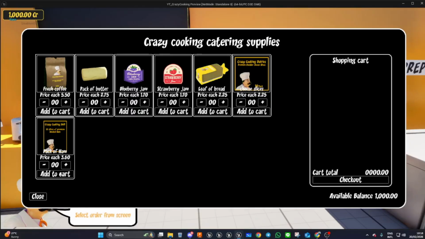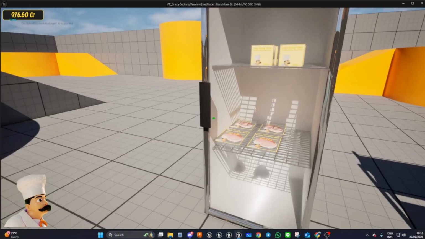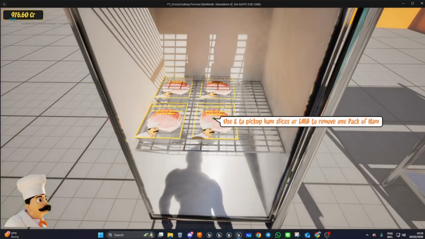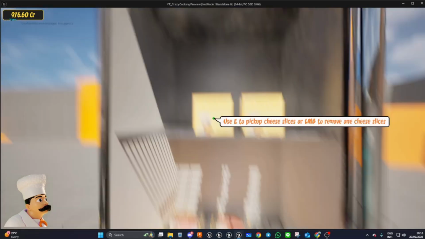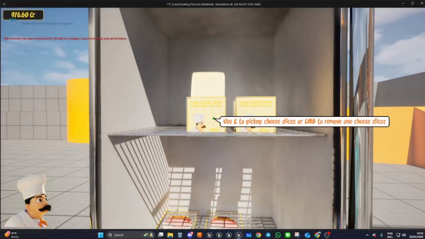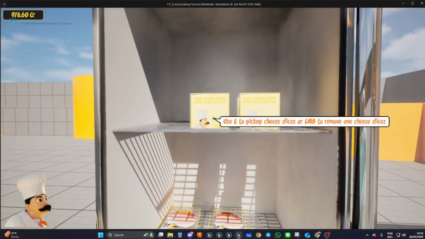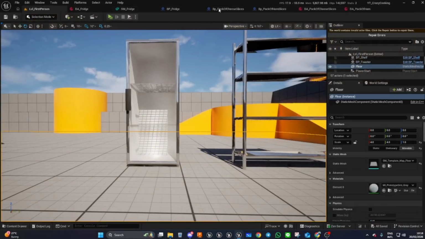Let's buy, we only need to wipe out the ham and cheese. Buy those. Open up fridge door. Okay, so we can just do it here. So let's take one out. You can see now it comes out flat, much better. Goes in flat, much better. Same with the cheese. Comes out flat. Goes in flat, okay. The height might be a bit too much, but you can adjust the height on there.